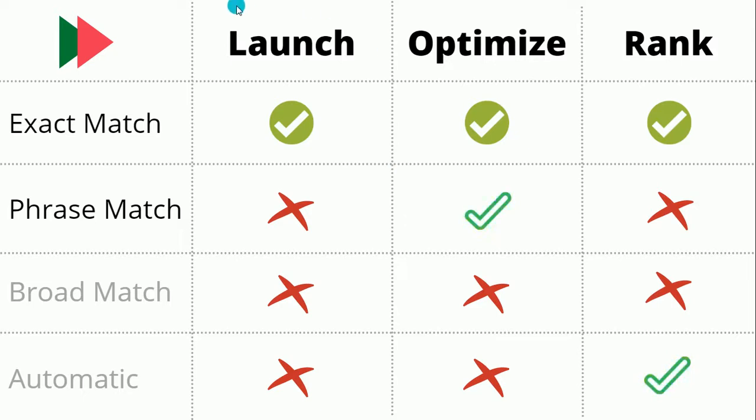Now at launch phase, you're just going to run exact match campaigns. You're not going to run broad match or phrase match or automatic campaigns at this phase, only exact match, and you're going to run high bid exact match campaigns. Now what is the outcome from here? What do you need to expect from this launch phase? At this stage, what you need to look for is the 20 click 5 sale rule, right? You need to make sure your keywords are getting at least 20 clicks or at least 5 sales, either of these metrics, right?